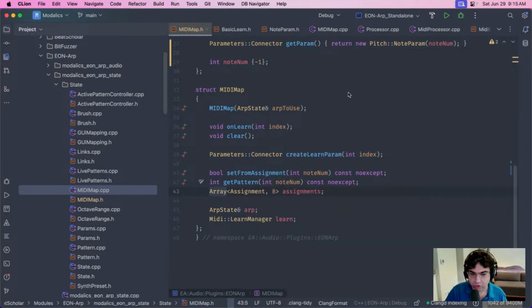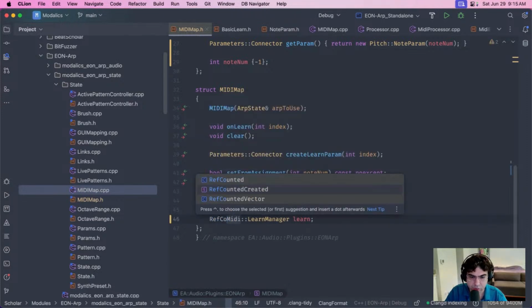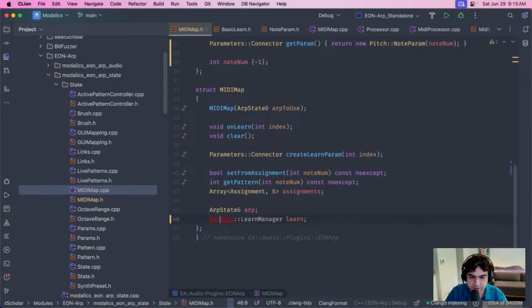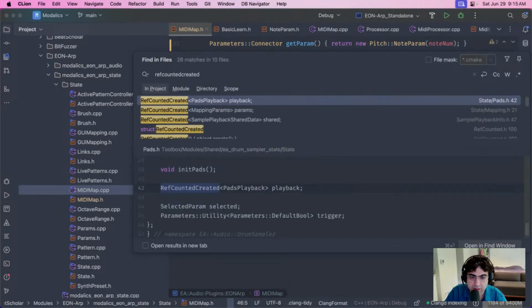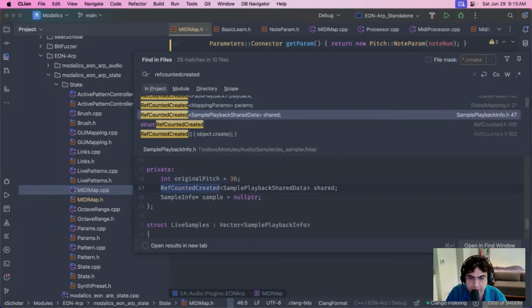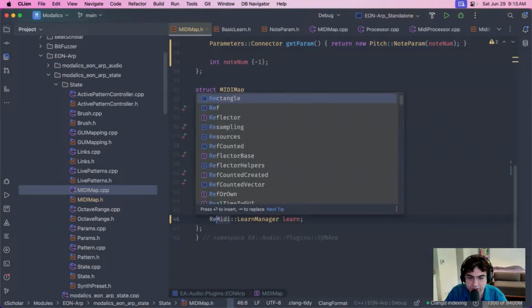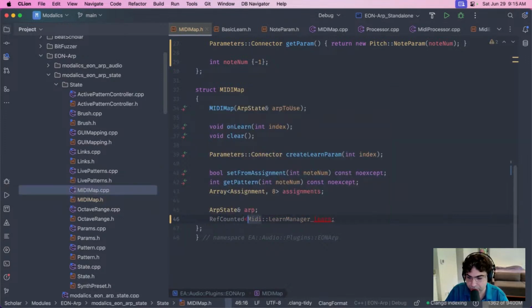Okay, so let's see if we can make this happen. The idea is that this is actually a pattern that I've used often. I think I have this thing called ref counted created. Is that what I'm usually using? Yeah, I think that's what I'm usually using in most of my plugins. The ref counted is very similar to std shared pointer, for people who know what that is.